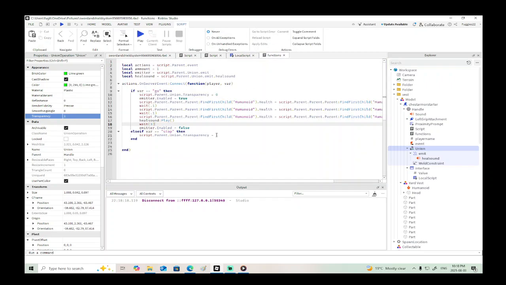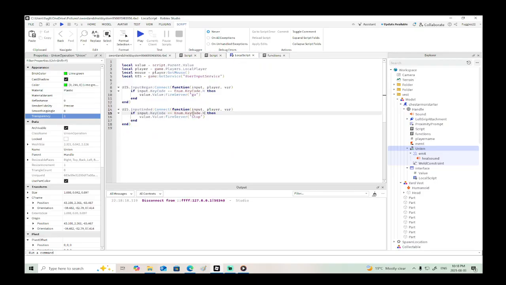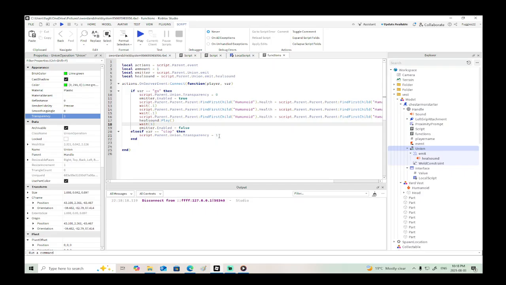What I should do is, instead of taking the transparency, I don't even know if we need to fire the other variable. I think we just need to end the input. I don't even think we need to fire a variable for any of the input. I think we can just do that. And then we can take this transparency here and put it there.